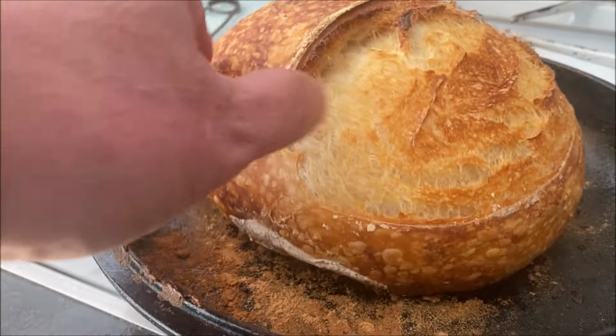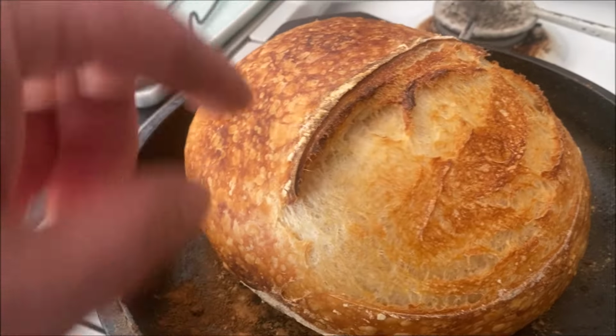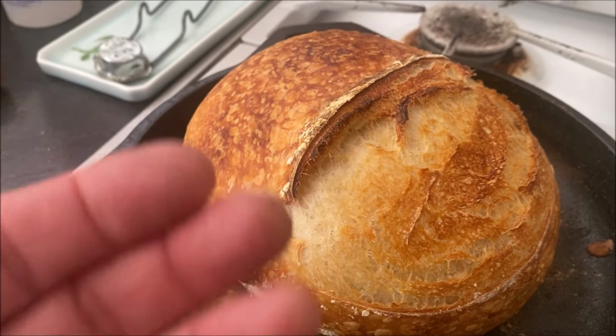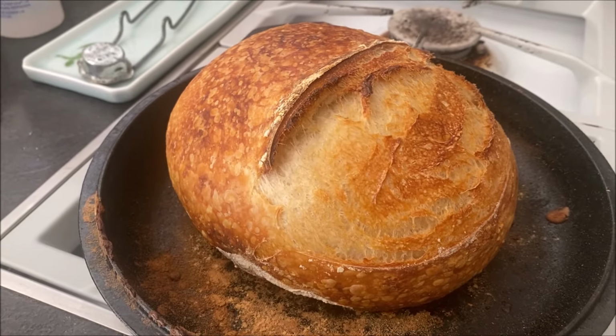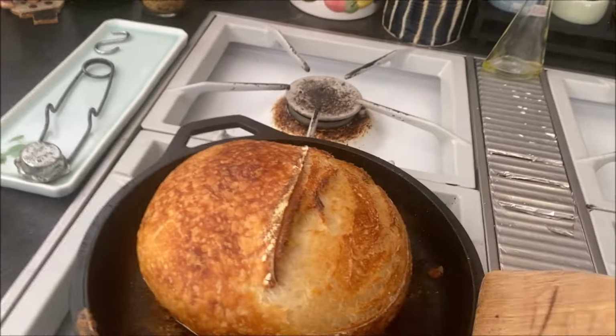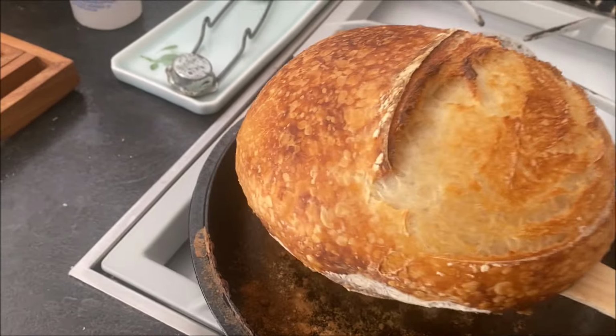I do note that this is the hot part of the oven to the front, so the cooler part was this way, and there is a bit of an ear. So I do think temperature has something to do with it. So I'll compare it to the one that I just did. They're different shapes. I have different proofing forms.